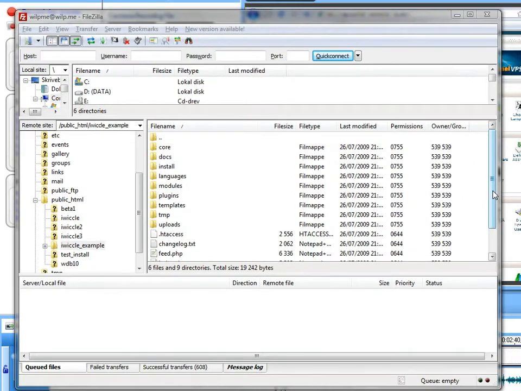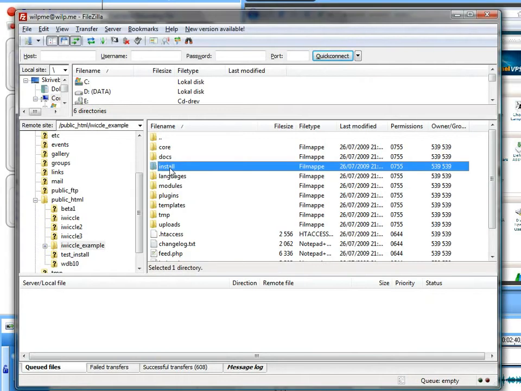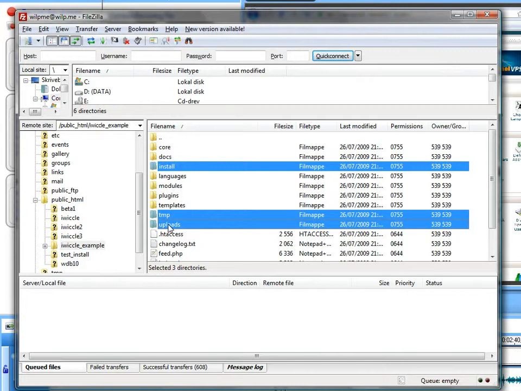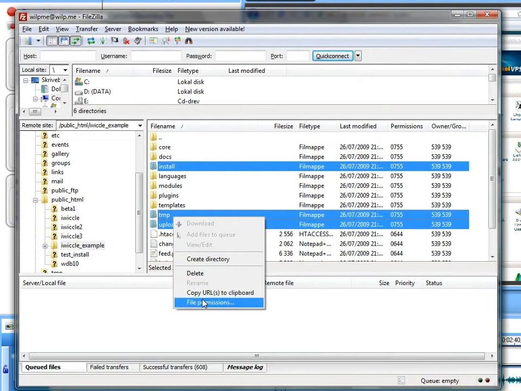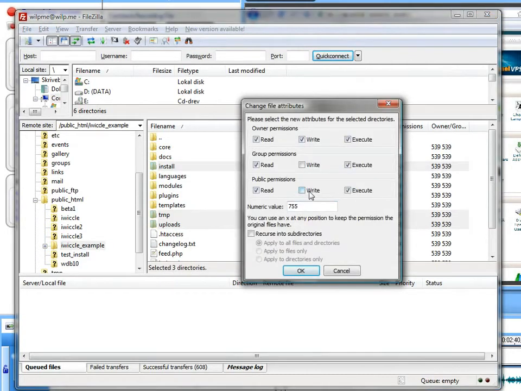With the files uploaded, we'll need to set the correct permissions. So we have the folders install, temp, and uploads, as well as the templates, but you can leave that for later when you want to start creating your own skins. There's no need to keep them constantly on write permissions. So we click write and write. Everything should be reading write in the center, including public.